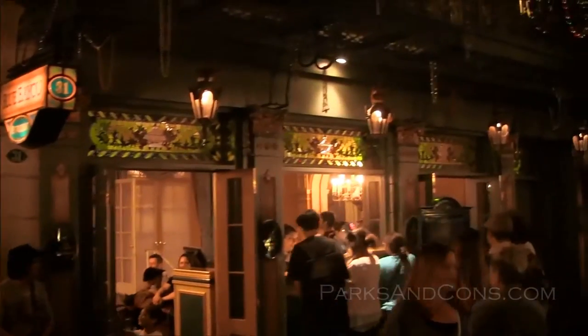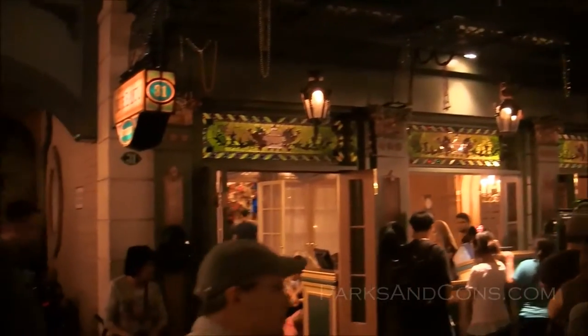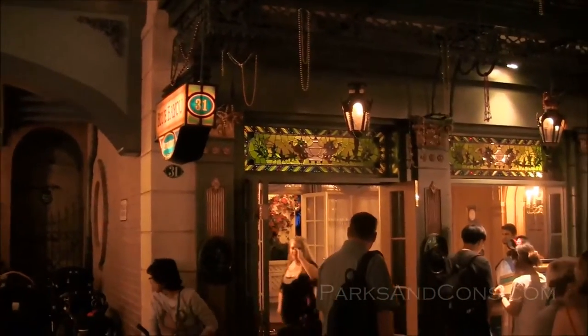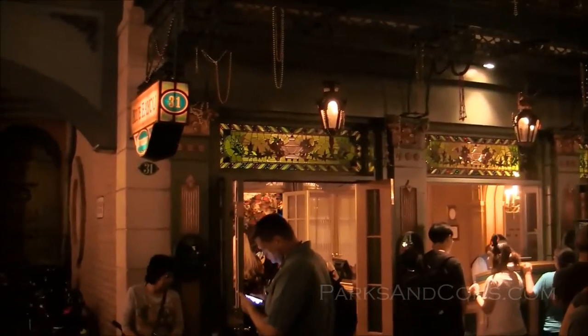As we talked about in one of our earlier videos, the dining options at Disneyland are a bit limited when it comes to the nicer dining. I mean, obviously Club 33 is going to be off limits for most of us. So Blue Bayou kind of becomes the restaurant in all of Disneyland. It's not really my number one preference, or really many of the people that I'm good friends with. But that being said, it is a very unique experience. It is something to check out for sure.